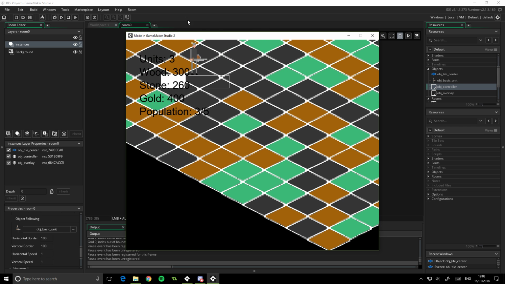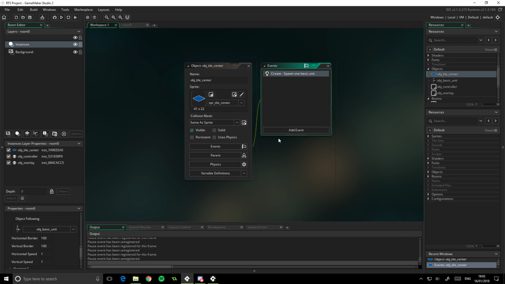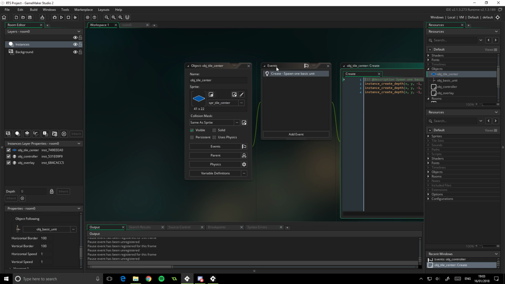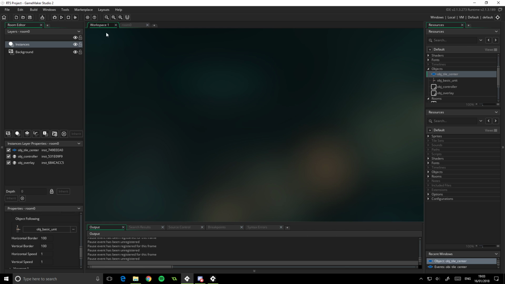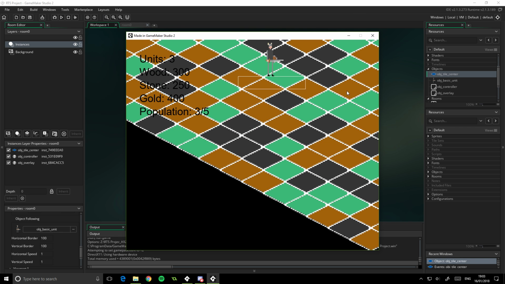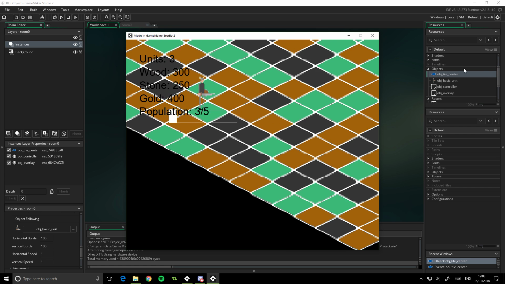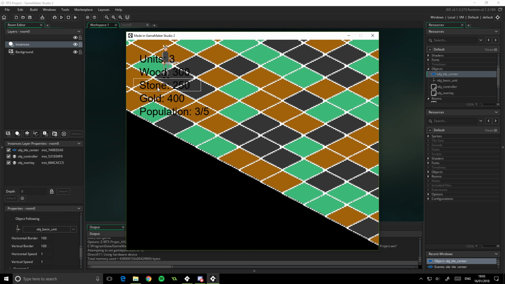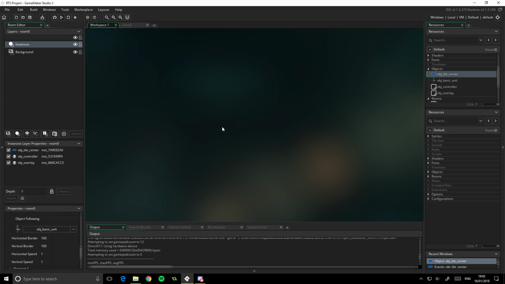Now this makes a very nice shape that looks practically identical to these sprites that we've got, but just bigger. That's great, but obviously if we just run it again, you can see that there's a huge bit here that isn't on show. If you imagine this as a big diamond almost, then you can see there's a huge bit that's not on show. We can never get to it. It's not within the room, so we need to sort that out in later videos. But for the moment we're going to work on the houses.